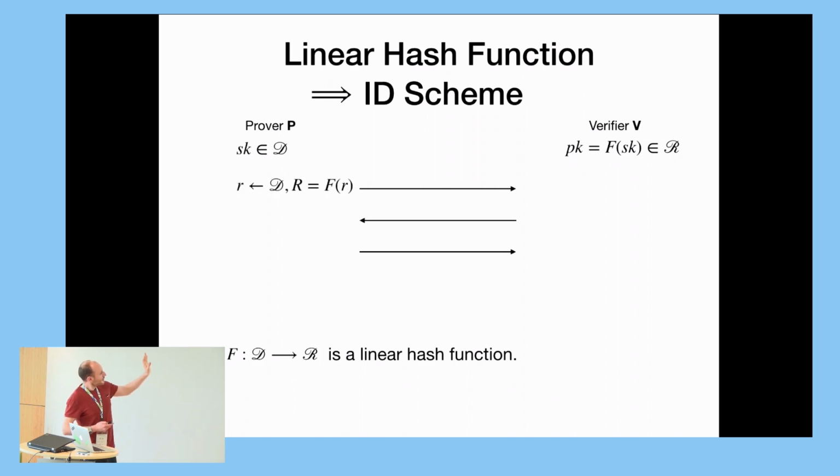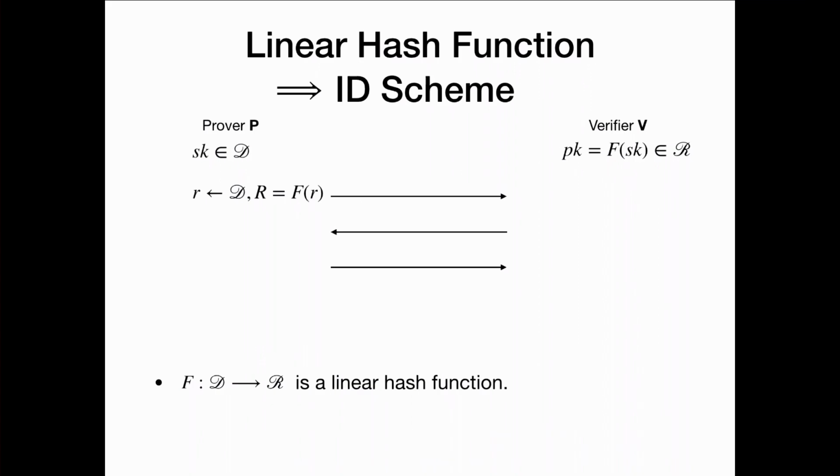So to do this, you first pick a random r in the domain, then you evaluate the function on r, and you send over this commitment. Then the challenge will be some random point c in this set S, send it over, and then s is going to be computed in the domain as r plus c times the secret key. So you send over this answer s, and then the check is going to be if f evaluated on this answer s is the same as f(r) plus c times the public key. And of course, because the linear function has this homomorphic property, this check should always evaluate to true, and the identification scheme that results in this way has perfect correctness.